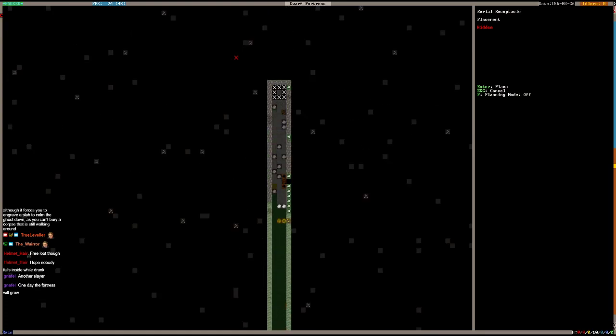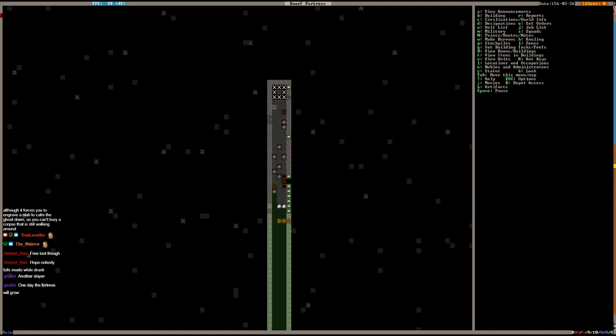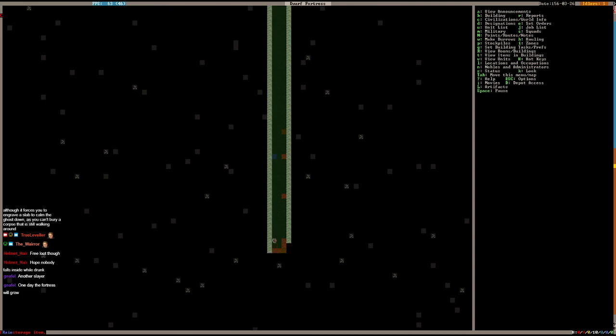Okay, we need to build a bridge. We need a bridge down here. This will be so that we can lock the entrance to the... let's make this out of blocks. We'll make this out of gneiss blocks. That's just so that we can block the entrance of the tavern, because this is the entrance hallway into the tavern area, and we want to be able to block that. So we want to make sure that nothing can get into the fortress from where the tavern is. So that's just what that's for.